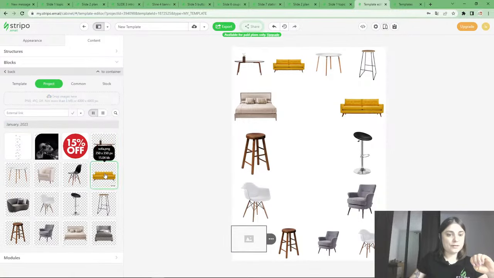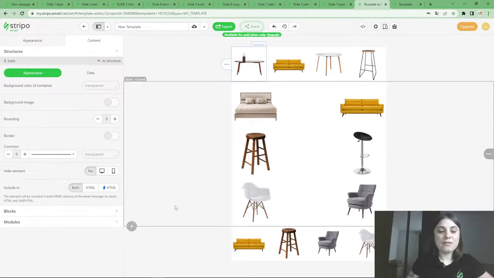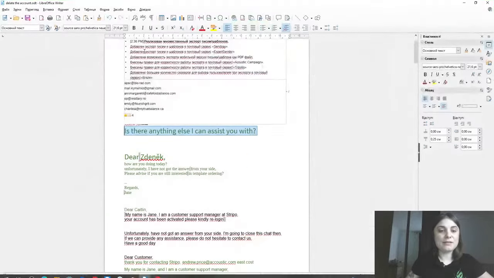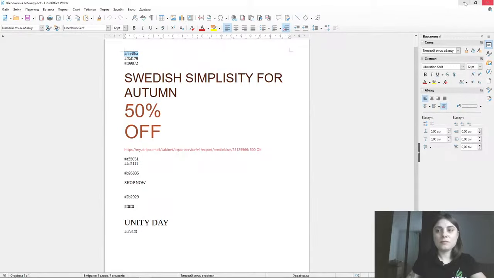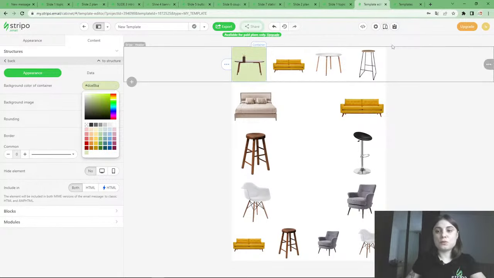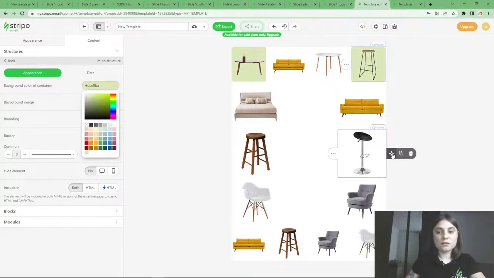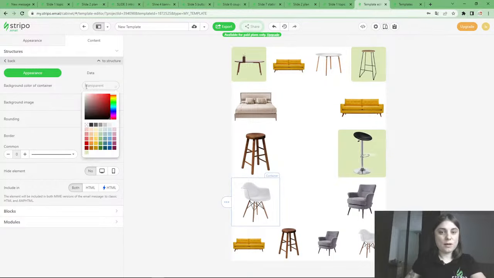And one more. Yay. Now we will put background color to each container. So I have already mine here. Available. So I will just put background color right to all elements. By the way, have you noticed that our corners are already rounded? It's because we've done it in advance.